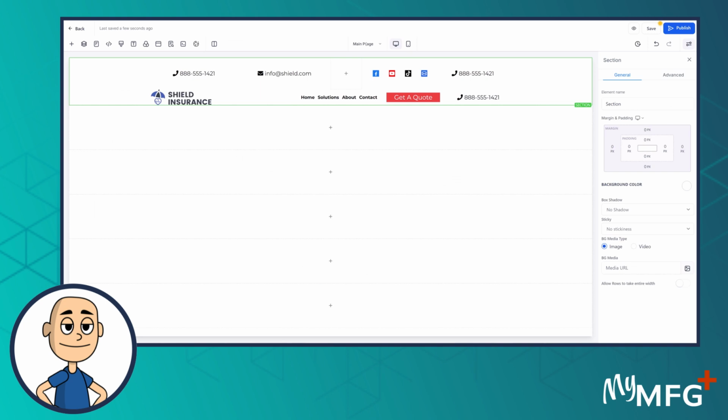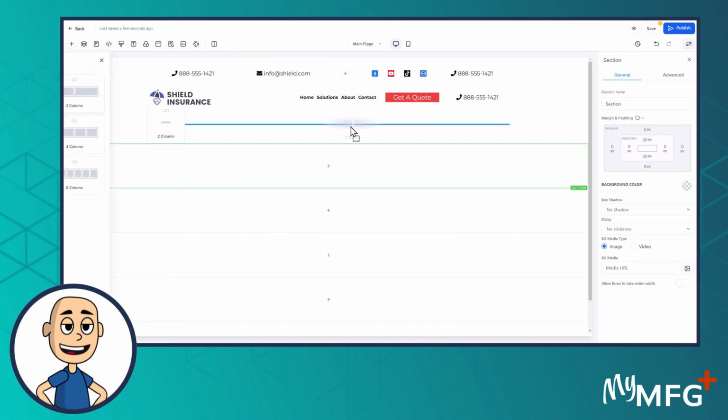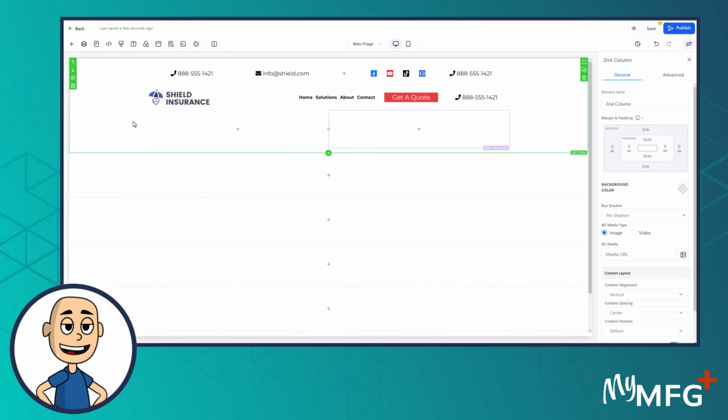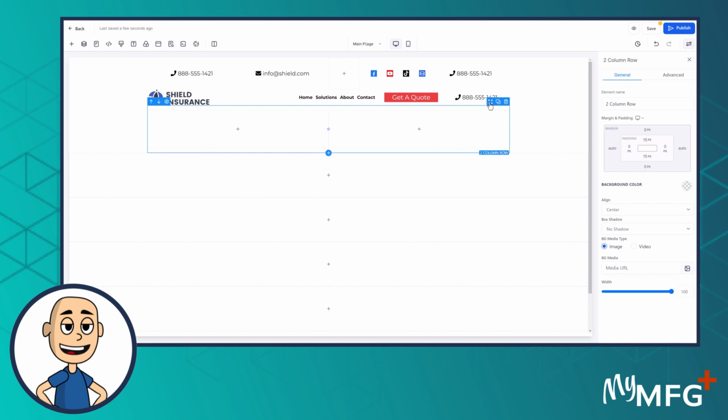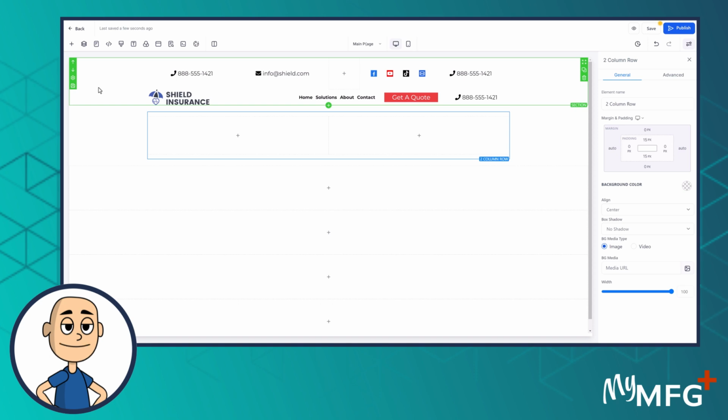All right. So we're going to add a row, and we wanted it a 2 column. Nope, I put it into the wrong section. Not to worry, I'm just going to click on it and I'm going to click and drag it down to the next section. Let's see if there we go. So now we're in that second section. So you can see the blue is inside this green, whereas this blue, it's not inside the top green. So that's what we want.